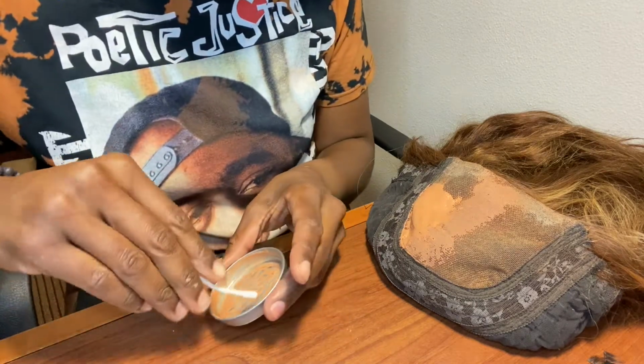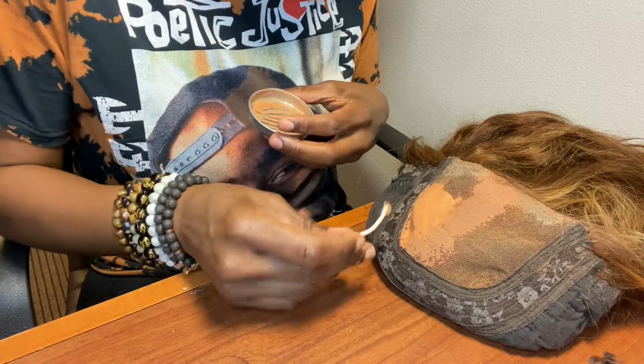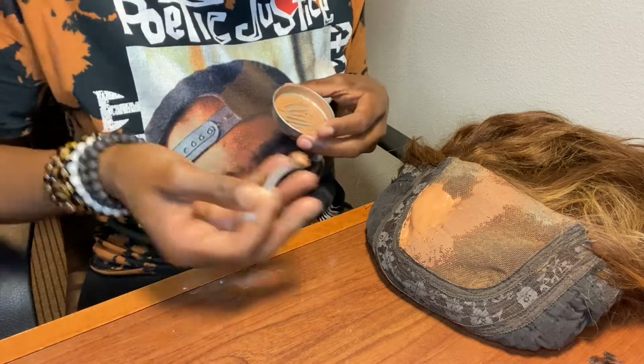And one thing that I will mention is to try to avoid going back over a spot that you already applied the product to, because if you see, it's already starting to dry and it gets sticky and stuff.